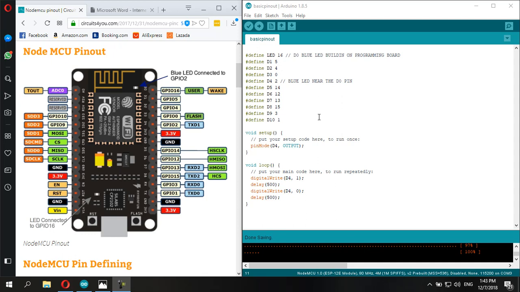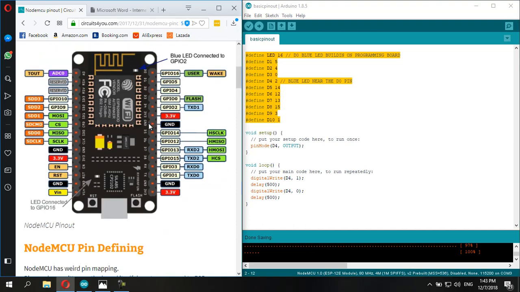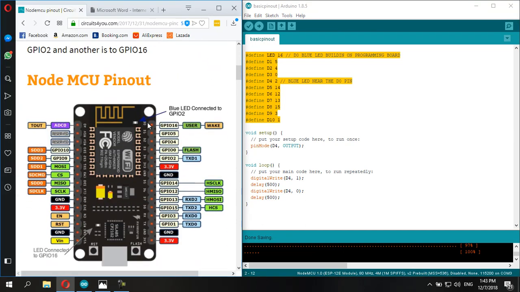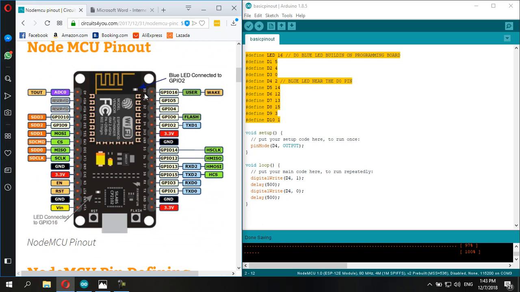Alright, so as you can see, based on the following Arduino code, all the pin numbers defined here basically represent all the digital pins that you can use. Digital pins are defined as D. If you look closely on the NodeMCU, you can easily see the pin's number label as D. So D means digital. So digital pin 0, 1, 2, 3, 4, 5, 6, 7, 8, and then you have the rest, 9 and 10, defined here.